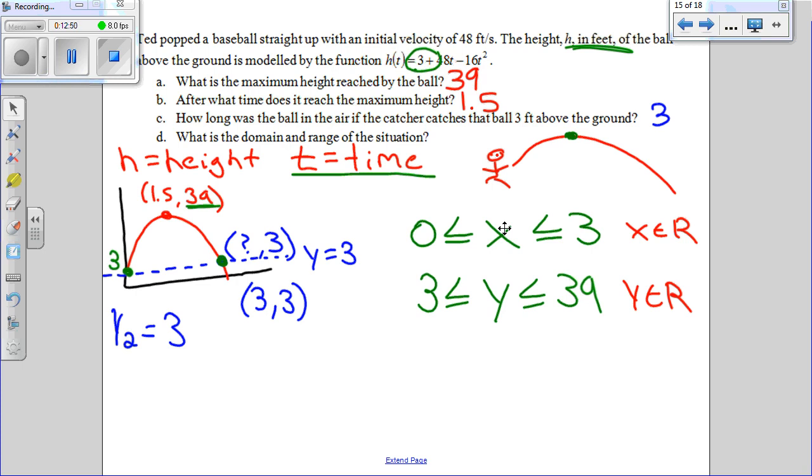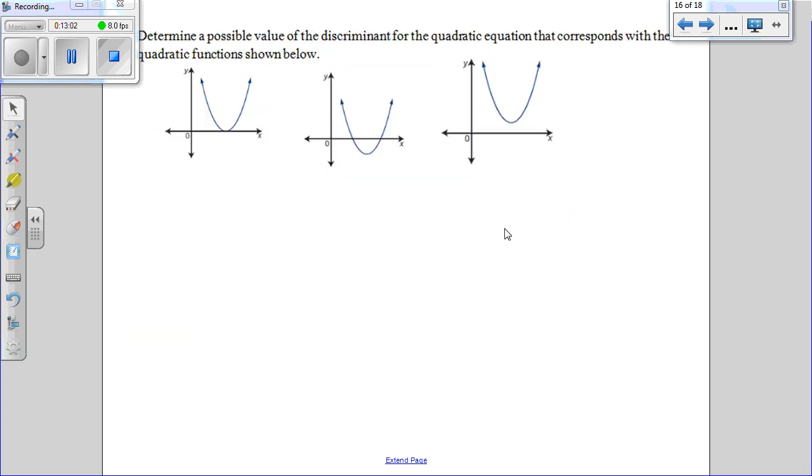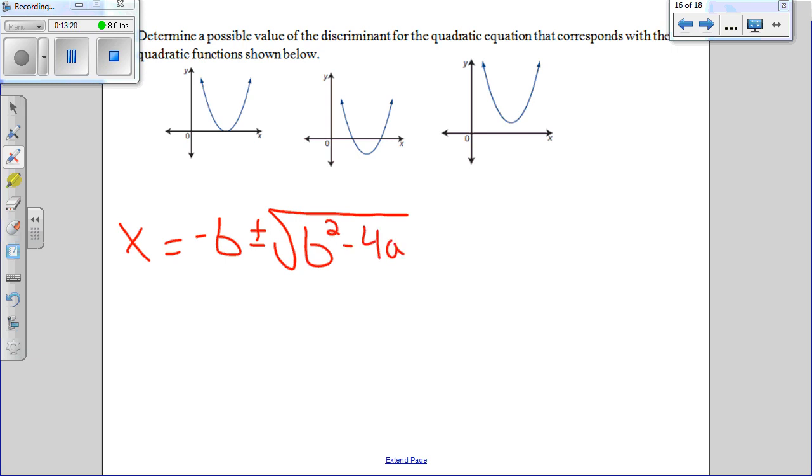Questions like that, that's what we did a lot of in Unit 2. You remember. All right, something else we learned, a bit of Unit 2, a bit of Unit 3, was something called a discriminant. And the discriminant was something that you found underneath the root sign in your quadratic formula. So the discriminant was b squared minus 4ac. It's this thing right here.